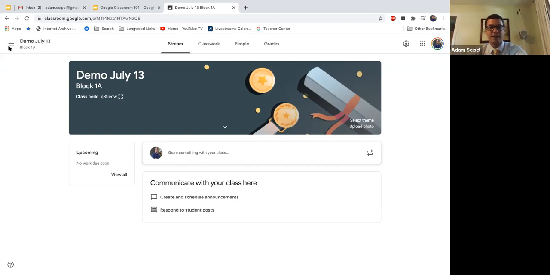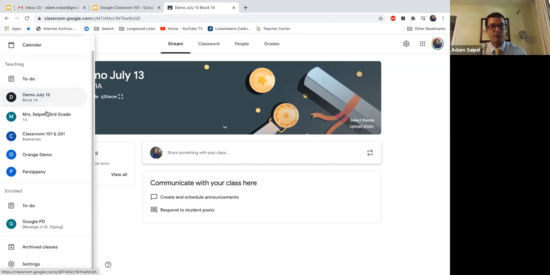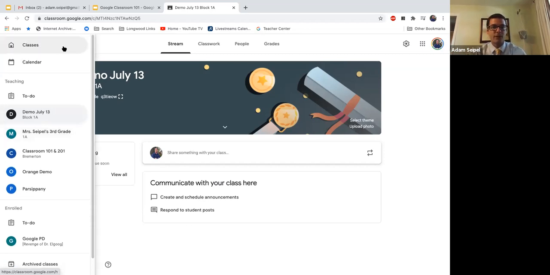And whenever you see that in a Google tool or really on any site, there's probably additional information there. So for me, I'm going to click on that hamburger menu, and this pops up with a lot of resources for me. So the first one is basically home. It's going to take me back to all of my classes, and I can navigate among the 5 or 6 different ones that I have, or if you only have 2 or 3, you can go back and find them that way. The next is calendar.